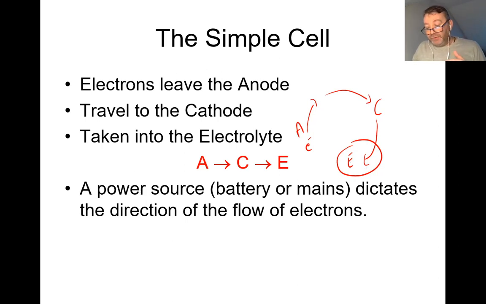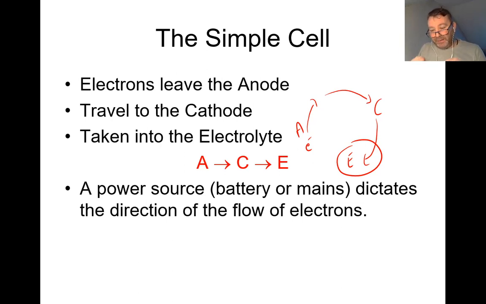A power supply is needed, because the power supply is like an electron pump. It dictates what way the electrons are going to flow. Now, sometimes if you take two metals that are different, say for example copper and zinc, and bring them together, if you were to put copper and zinc into a piece of lemon and touch it off your tongue, you'll get a flow of electrons. You'll feel that zap of a battery, because the metals are different and they have different powers of losing electrons, so they feed electrons to each other. When you put your tongue between them, you actually complete the circuit and the electrons will flow. That's a natural flow of electrons, okay?